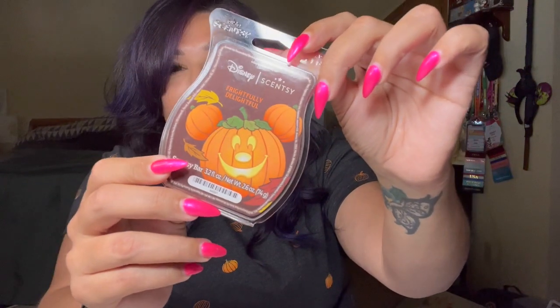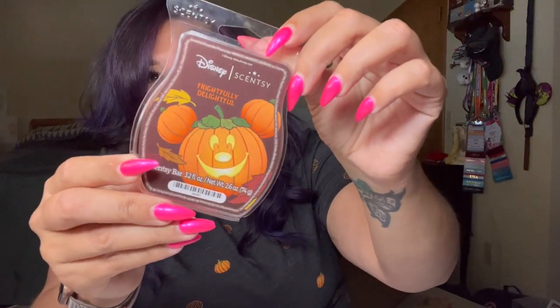If you guys have seen the warmer, I will see if my husband can insert a picture of the Disney pumpkin warmer. It's beautiful, it's amazing. You see that pumpkin every year at Disneyland and I can't believe it's coming to Scentsy. This is fall and it has peach. It smells like pumpkin, a hint of cinnamon. It has brightness of pumpkin. This is not heavy in the air. The cinnamon is on the back end. That brown sugar makes it so sweet. This is absolutely beautiful, and I'm adoring it. It was beautiful on warm — it is all the fall vibes, it delivers the spooky thrills.